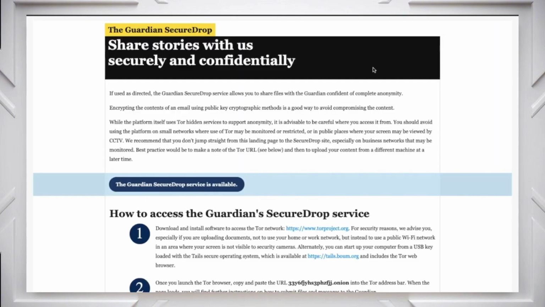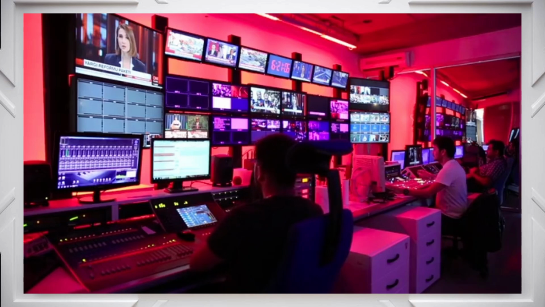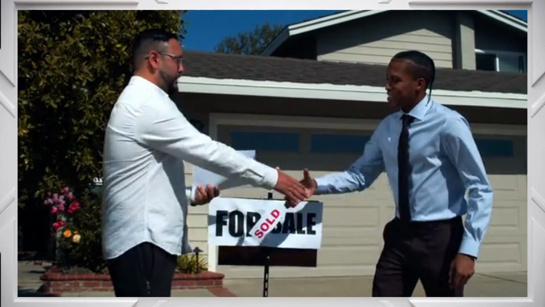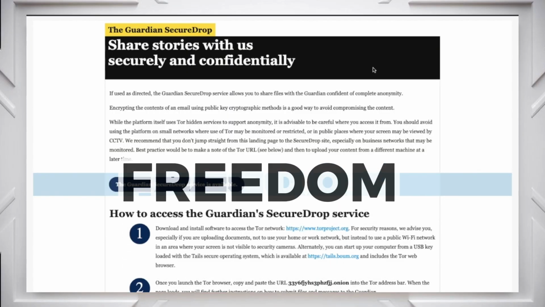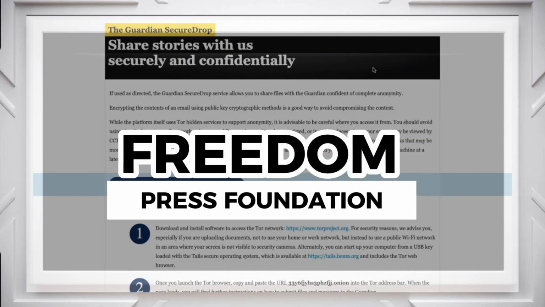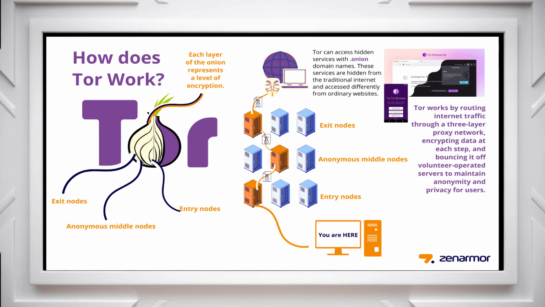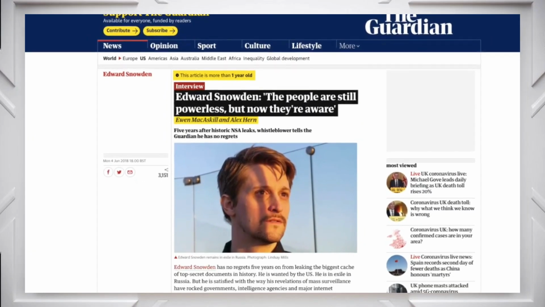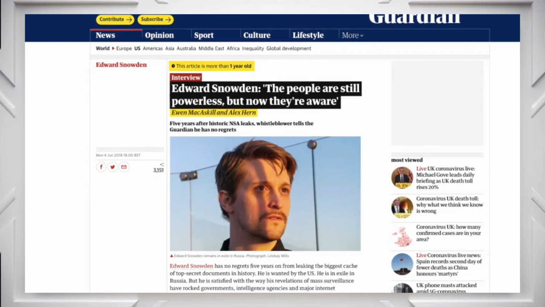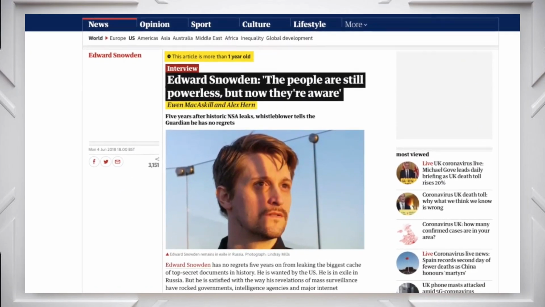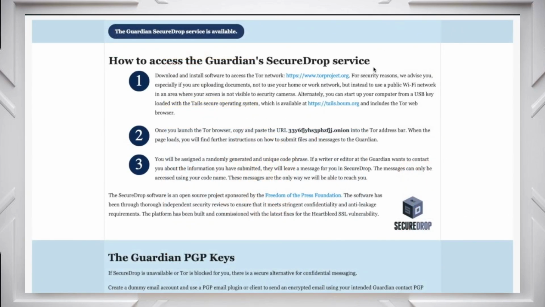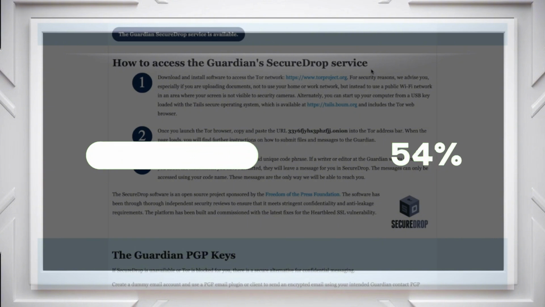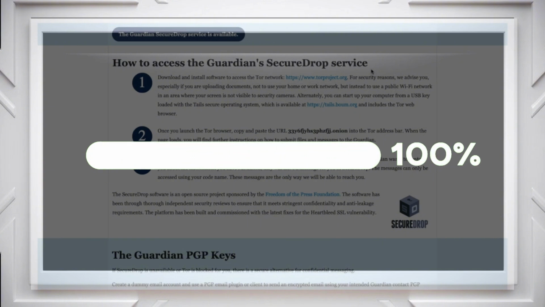SecureDrop is an open-source whistleblower submission system that news organizations can install to safely and anonymously receive documents and tips from sources. SecureDrop is a project of Freedom of the Press Foundation, and it uses the anonymity of the Tor network to facilitate communication between whistleblowers, journalists, and news organizations such as The Guardian. SecureDrop sites are therefore only accessible as hidden services in the Tor network, and it's advisable to be careful where you access it from. And it works with the use of randomly generated codes and phrases, which are used to download and as a means of communication through SecureDrop messaging.